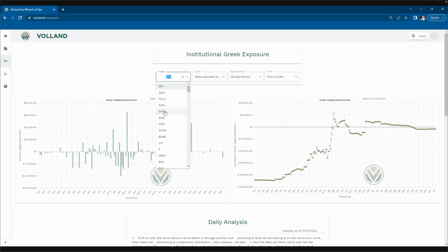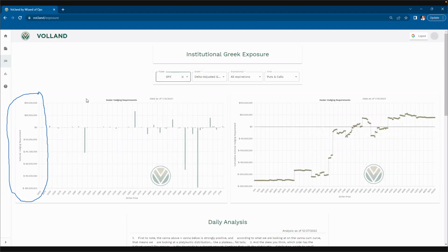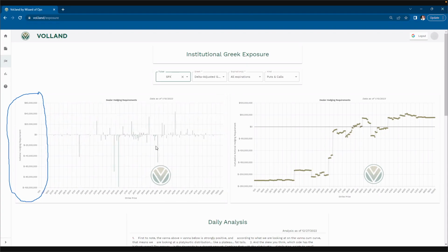That being said, really after that, the scales are all right over here on this y-axis. Here I'm looking at gamma, just strictly gamma, 80 million in SPY, and you can make your calculations, and then we look at SPX gamma, and you've got like 40 million, 100 million right here. Also, you have to note that SPY is a tenth of SPX. So if you're going to equate them, you have to multiply SPX times 10 on the y-axis. So SPX really has a larger impact on the underlying.